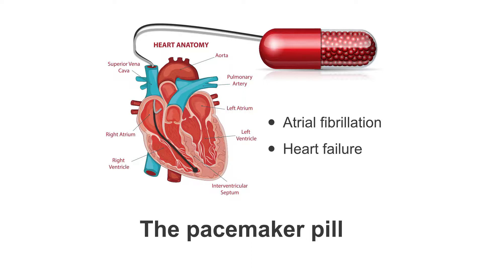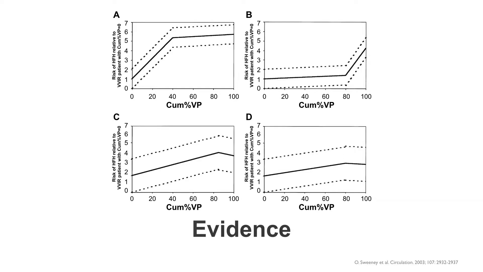Just to reiterate, we are not talking about those patients that already have heart failure and a biventricular pacemaker. These are patients that might have a healthy heart structurally, but have a conduction system problem. If we pace their heart too often, you can get atrial fibrillation and heart failure. Here are some graphs that show the risk of heart failure hospitalizations in relation to cumulative ventricular pacing. All of the graphs essentially show the same thing: the more ventricular pacing that occurred, the greater the risk of heart failure hospitalizations.